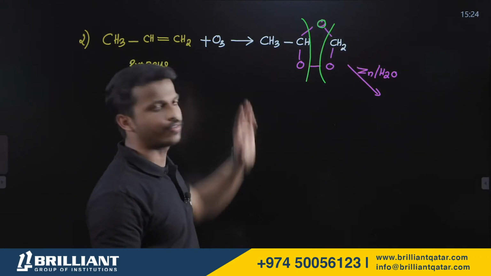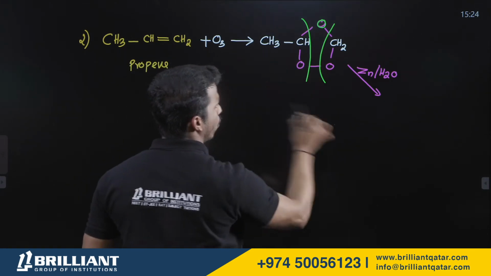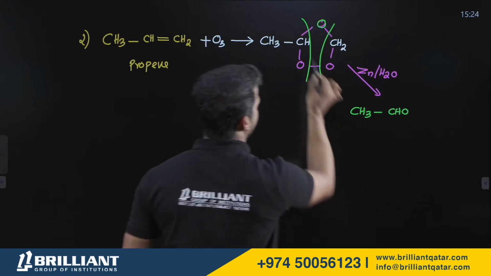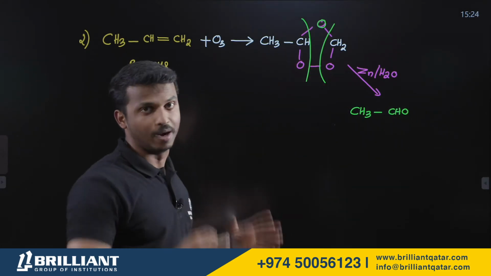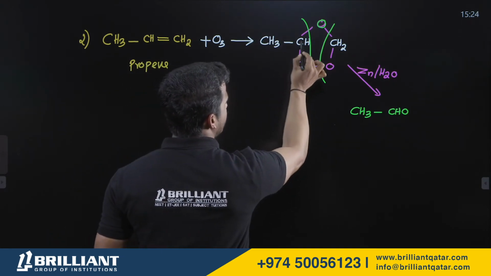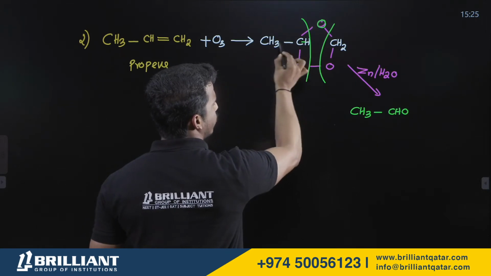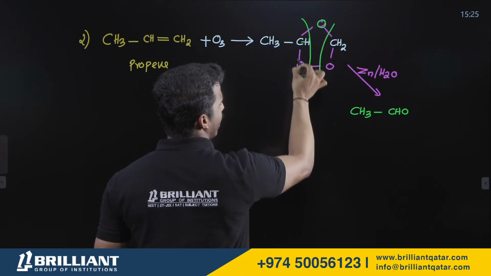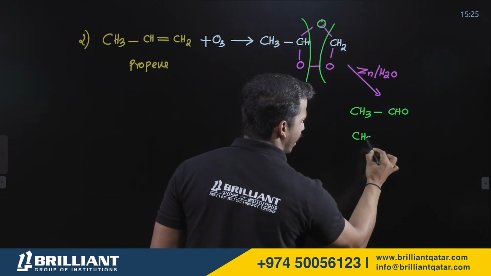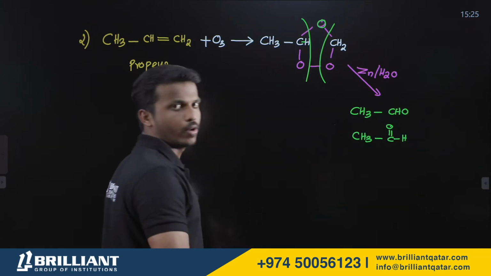What do you have on the left side? The left side you have CH3CHO. Dear student, this carbon oxygen will always be a double bond, right? Because CH3 single bond C, single bond hydrogen, the carbon already has 2 valencies satisfied here. So the remaining 2 valencies should be with oxygen. So this is CH3CHO. This is the compound going to form.